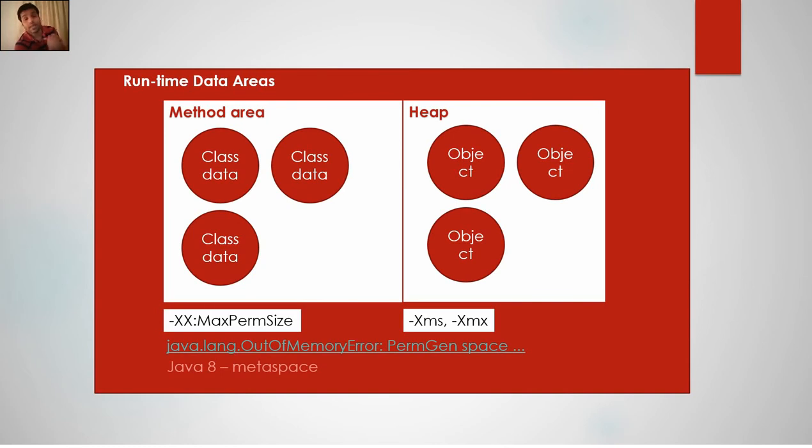And metaspace again can be tuned, can be limited. Suppose you don't want it to just grow, you can limit it using a certain JVM parameter that you can check out in the Java 8 JVM command options. Now coming over to the next runtime data area, which is the heap. Heap is a very popular memory area in the JVM, and you would have come across a lot of things to do with the heap, like OutOfMemoryError for heap, etc. A lot of people might have seen it in their life.